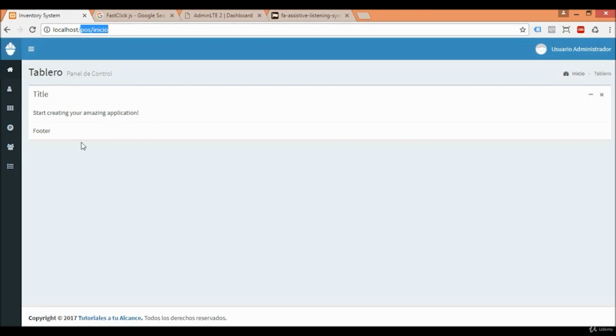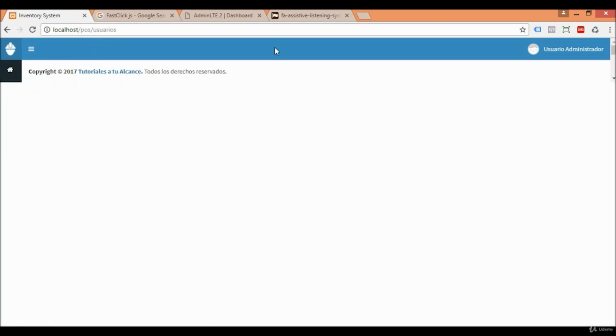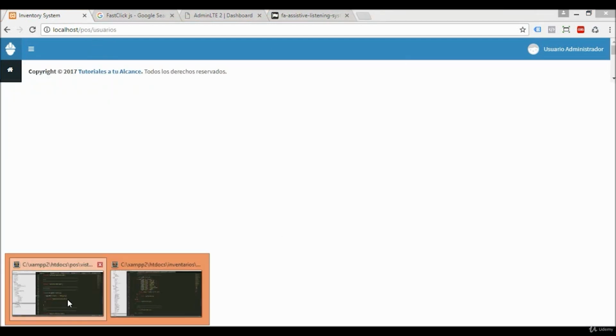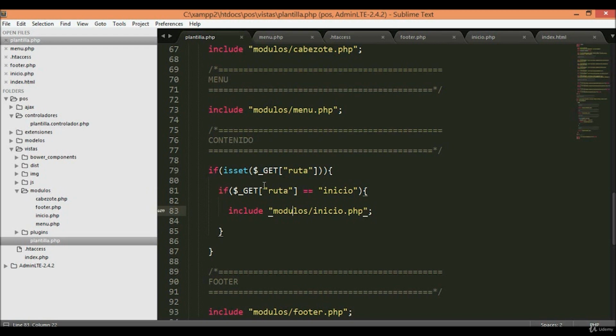Now, what do I have to do? What happens if I use the word users? There's no page with the name users. So what we need to do is just add these words, so it will allow this.